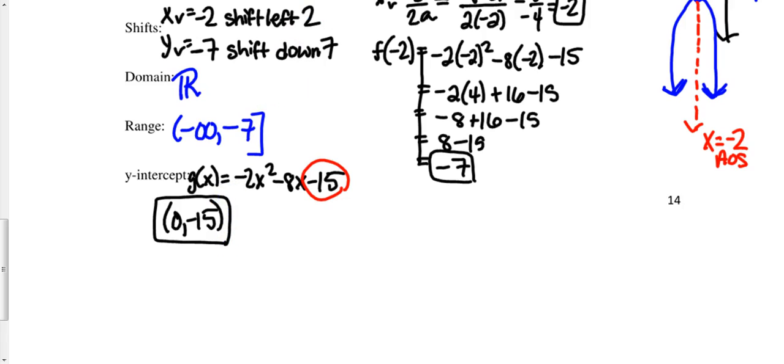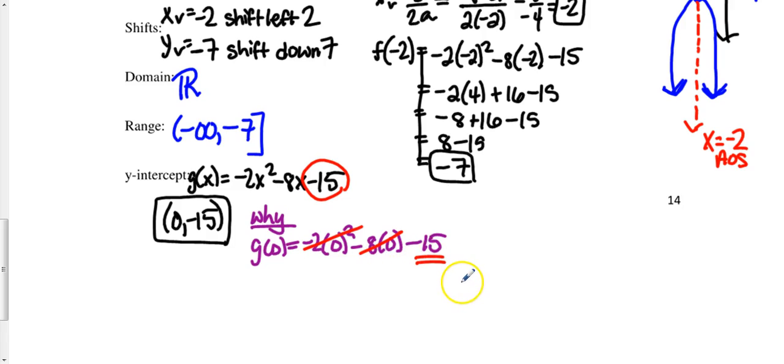And again, just to show you why that works, so here's the y. Just like with vertex form, we can evaluate g of 0. So we're going to plug in 0 wherever we see x. But take a look at what happens. 0 squared is 0. Anything times 0 is gone. And then here again, 8 times 0 is 0. So it leaves the c value behind. So if you forget this, no worries. Still go ahead and calculate g of 0 and you will get the right answer.